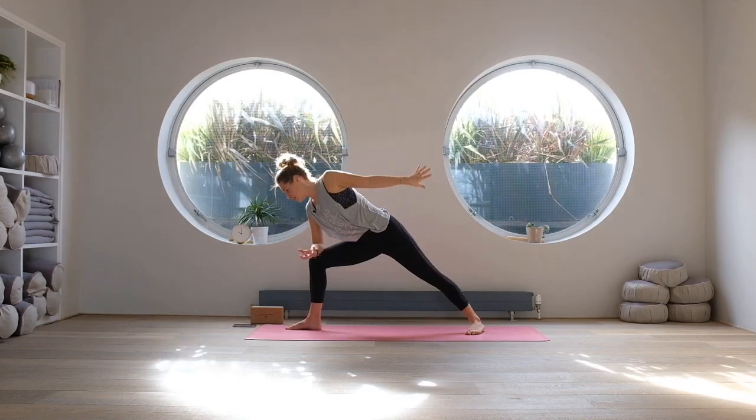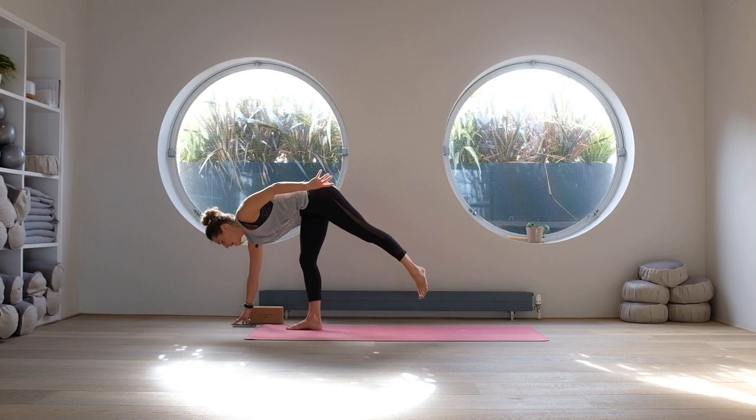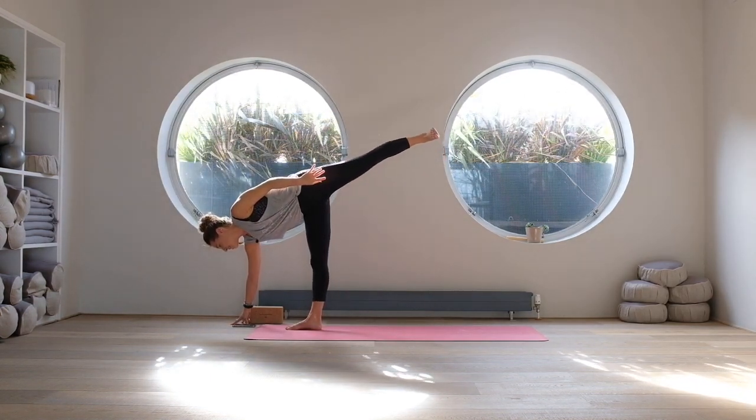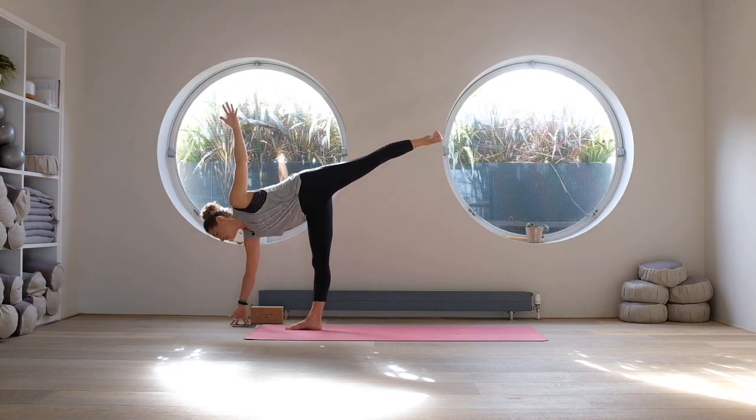So you're going to find where your right hand's going to go first. And then you're going to try and lift the left leg without kicking up. I did a little kick. But try not to kick up too much. Left arm to the sky when you're ready, and then take your variations.